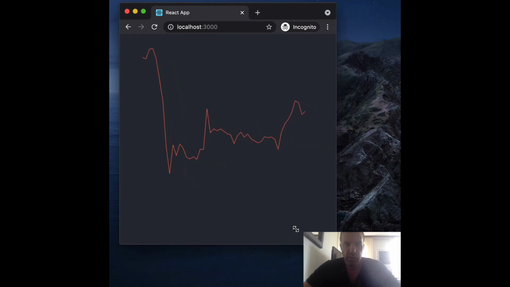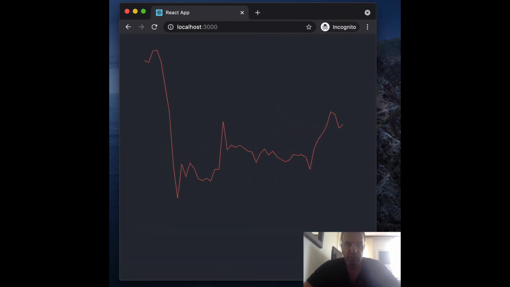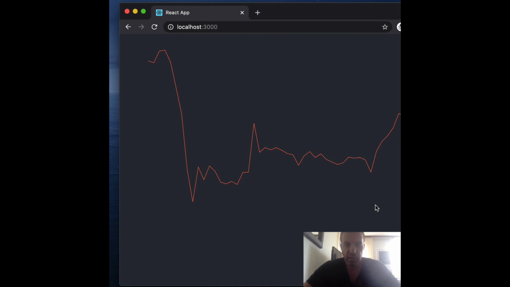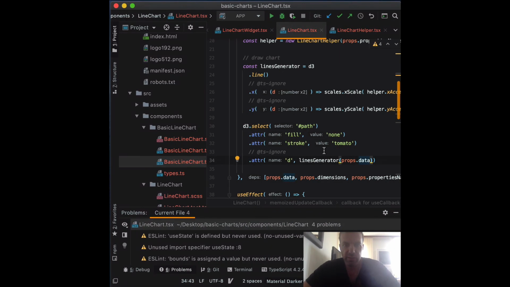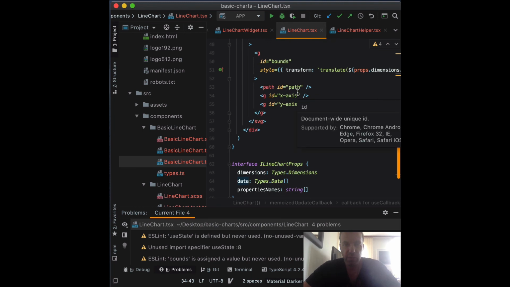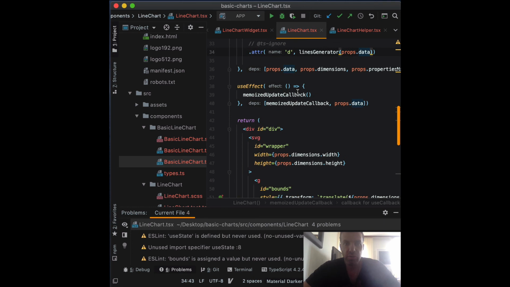Watch what's happening now. When I'm resizing my browser, it's actually resizing the line itself, and that's because right now we have React in charge of our DOM. Before, we created the side effect and took over.